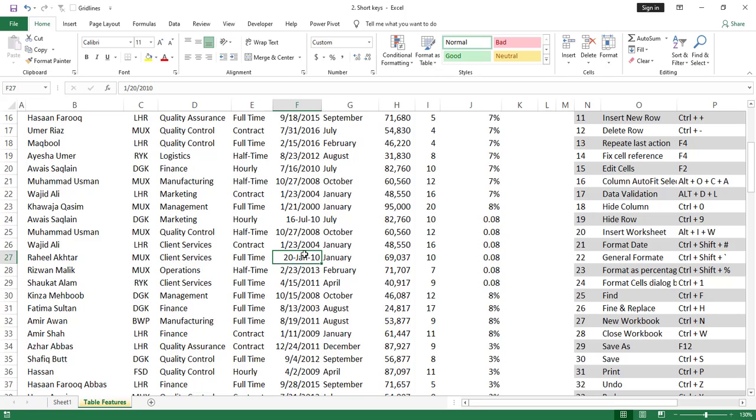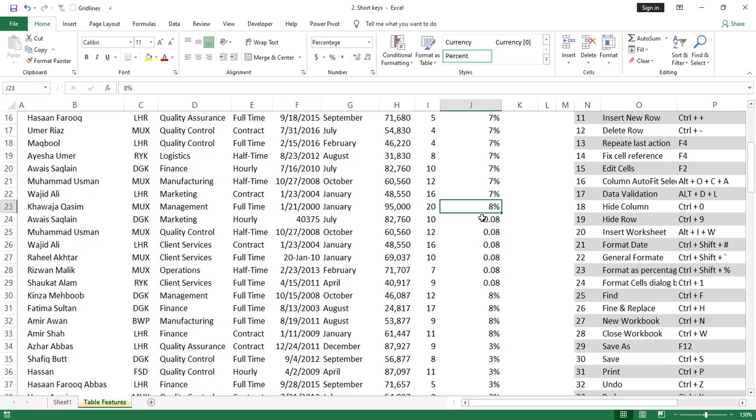To get the general format of any number, I use Control Shift and the tilde, which is the key to the left of key 1, and it converts any cell to its basic formatting.